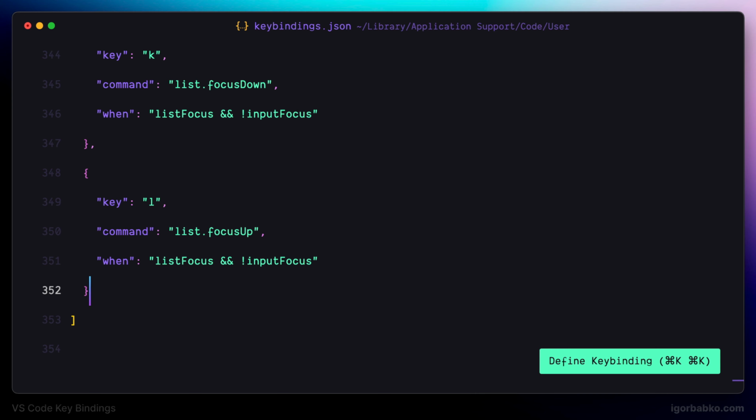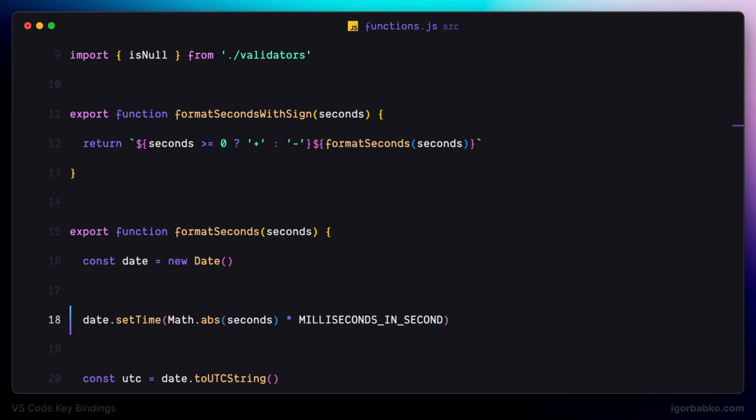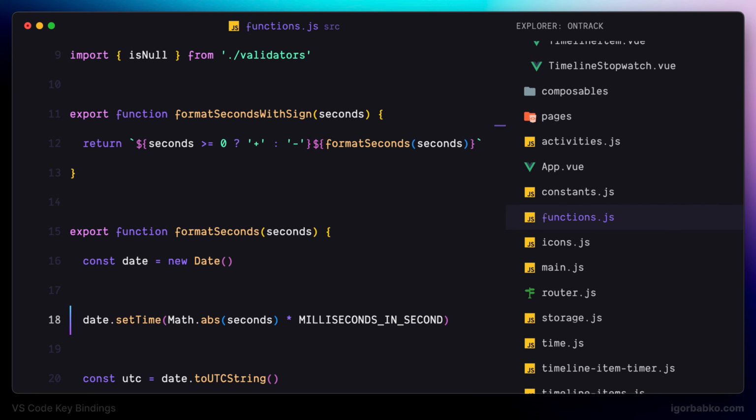So now if I'll open up sidebar and focus on the sidebar by pressing command H, instead of pressing up and down arrow keys, I can also press K to go down or L to go up. And these two keys are actually much easier to press without having to move your hand.